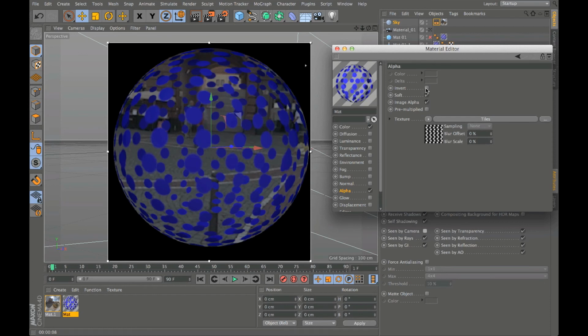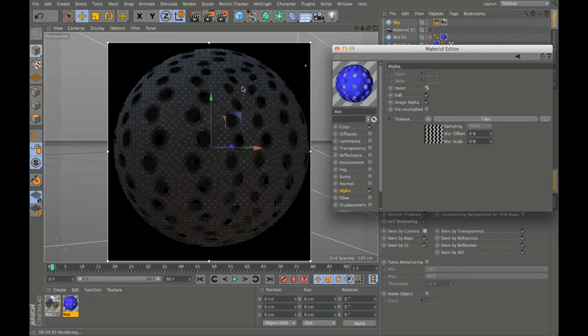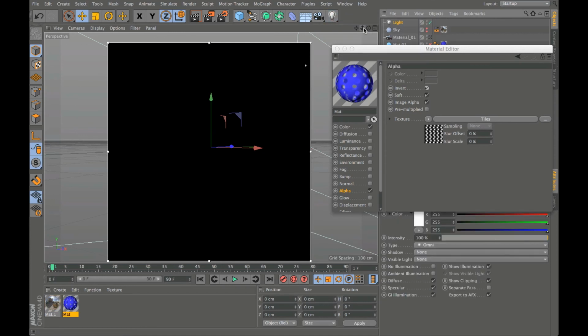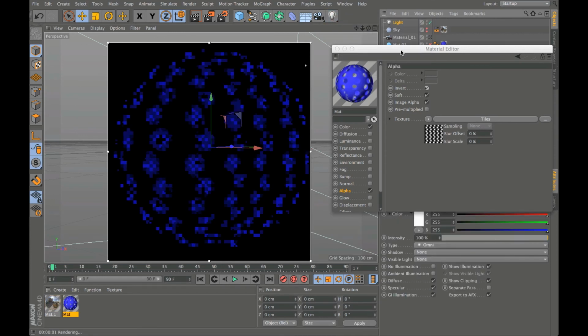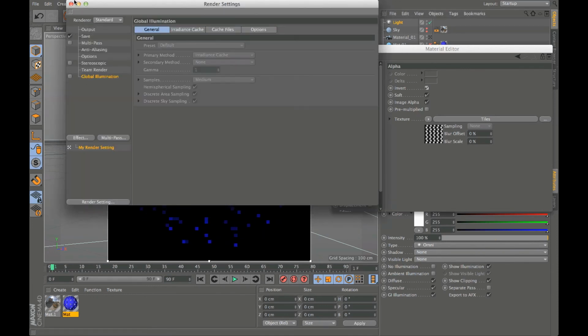Now invert this, and we'll have kind of a wiffle ball effect here. And I'll show you something really cool about this. So I'm going to turn off my sky background. I'm going to add a light. And I'm going to turn off GI for right now. Don't need it.